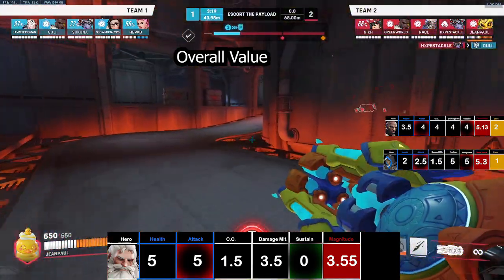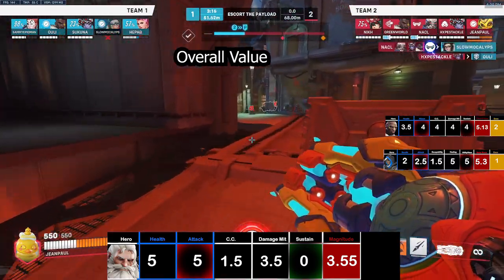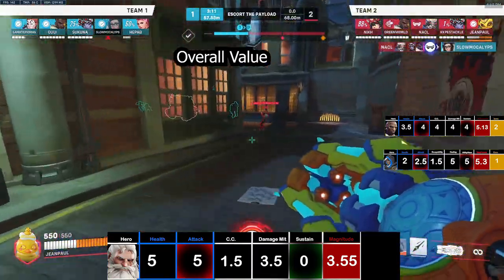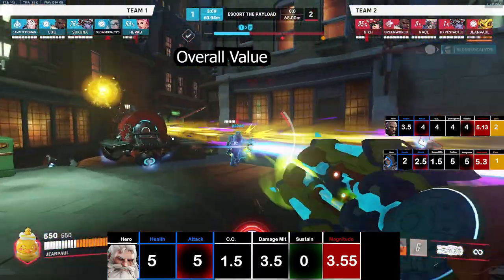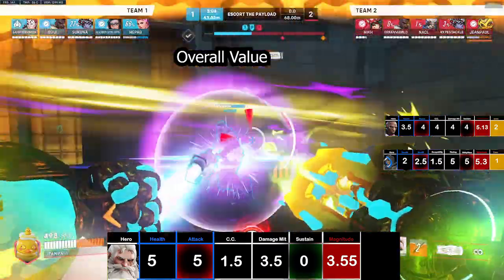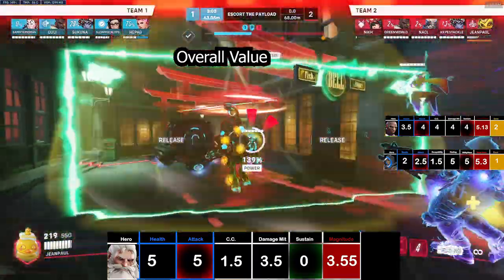So for Reinhardt, overall scores was a 5 for HP, a 5 for damage, 1.5 for CC, 3.5 for damage prevention, and 0 for sustainability, which makes it a 15 out of 21, giving him a score of 3.55 out of 5. Again, I do this out of 5, right? Out of 10, it's like, I don't know, 7.1 or something. So it's still a decent score.